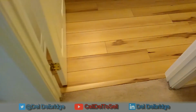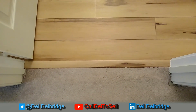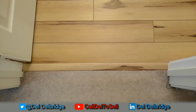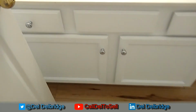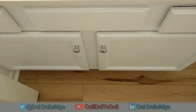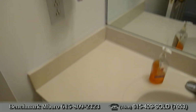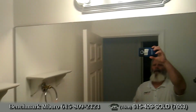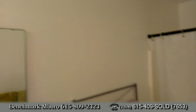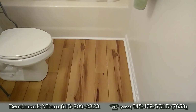Can you stand a quick walkthrough? Well, there is the threshold. It's really just a color matched piece of plastic, T-shaped, goes into that U-shape track at the bottom. You come across the cabinet. We did paint it. And this was originally this red oak thing with brass knobs. We changed the knobs out and painted that. Other than that, it's really not that unusual. Did paint that fixture from brass to chrome looking. And it's just a toilet paper, water closet, new floor.